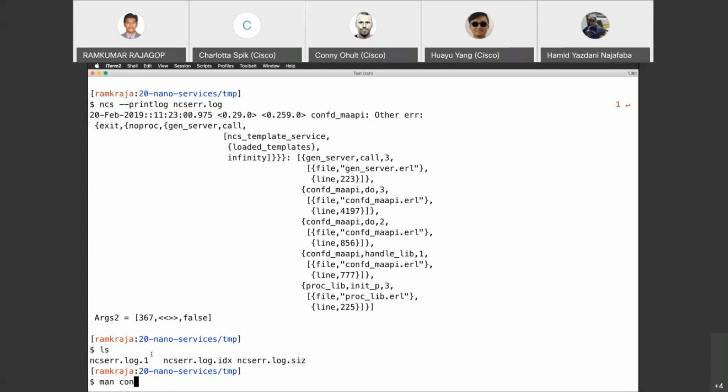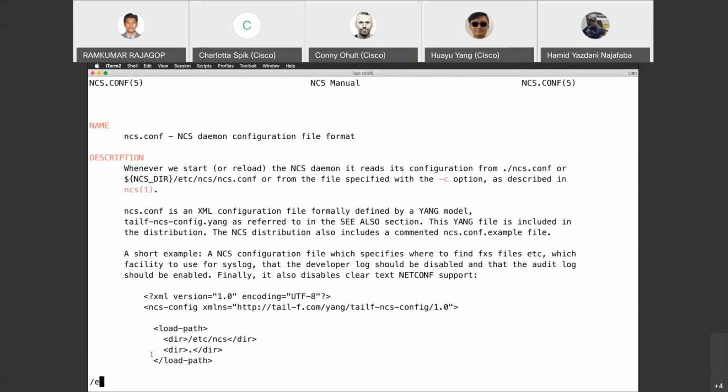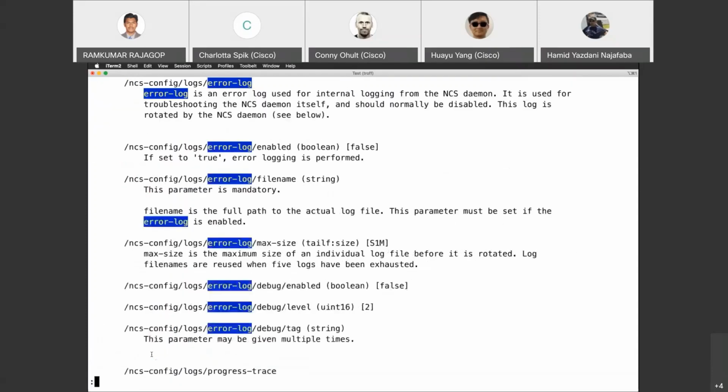So if you go to the man page for NCSConf, you can configure the max size of each file here in NCS config logs error log max size. The default is 1 megabyte, and by default there are 5 files. So by default it uses a maximum of 5 megabytes, which is nothing, 5 megabytes on disk.